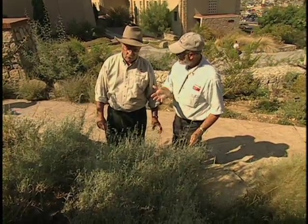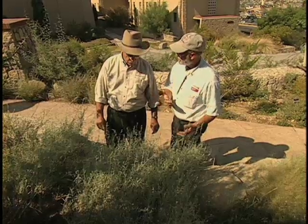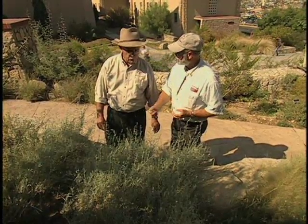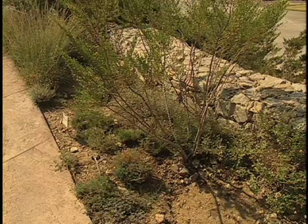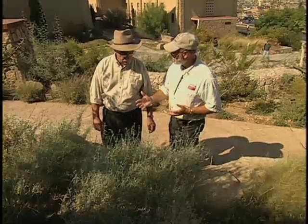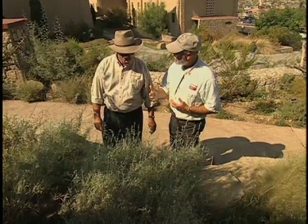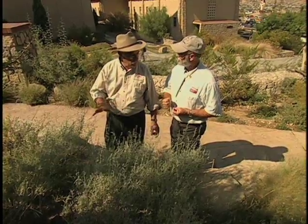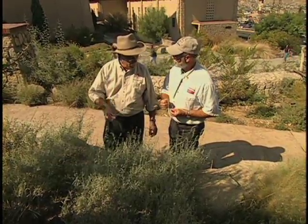Beekeepers like this too — excellent bee plants. So just be aware of what plants like. Here we've looked at habitats: things should be planted where they should be. We saw an arroyo habitat, we saw the grassland area, we saw the sand. If people will plant appropriate plants in those areas, they'll do a lot better. It's a matter of looking at the plants that grow in the area you want to garden in, and repeating those plants in your garden.